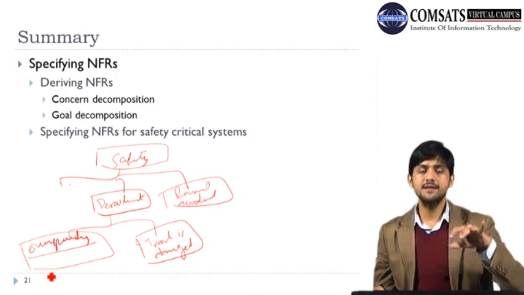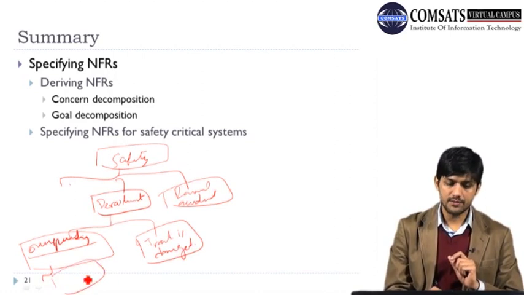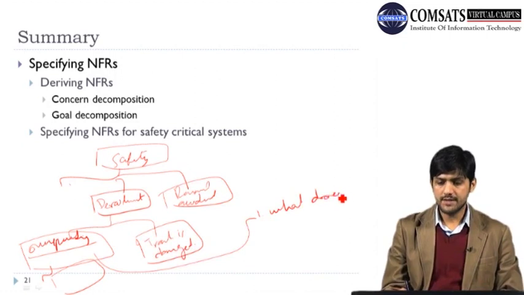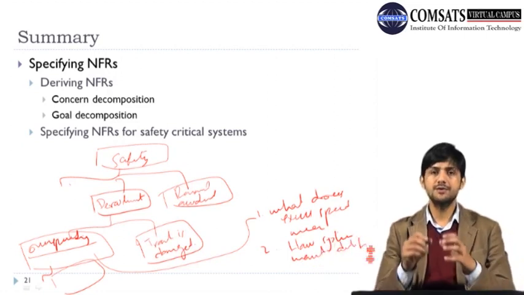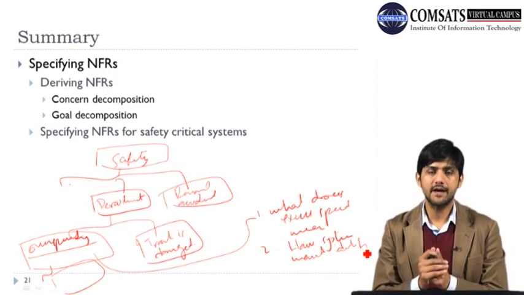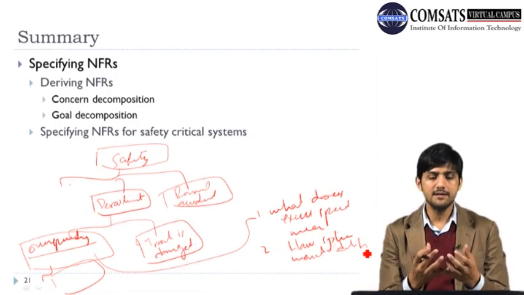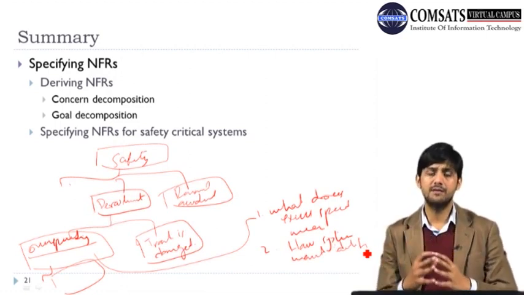So as an analyst, now I have 2 particular questions. Number 1 is, what does excess speed mean? Number 2 is, how would the system identify poor track condition? So these are the 2 important questions that I have figured out, and based on the answers of these questions, I would be able to translate this concern of the client into non-functional requirements. So that is one way of deriving non-functional requirements.